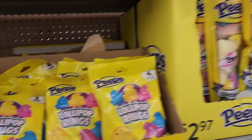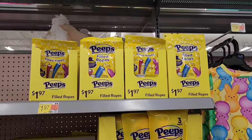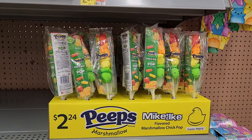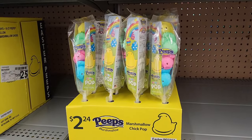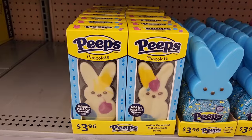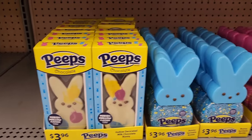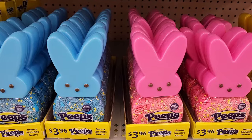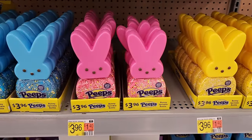And y'all, there's so many cute things like cotton candy right here for $3, Peeps filled ropes for $2.24. I'm not trying to make this a Peeps video, but Walmart likes the Peeps this year. $2.24 for the Chick Pops, gummy candies for $2. $4. It is a tie-dyed hollow decorated milk chocolate bunny. And oh my goodness, these are adorable, $4. And these are bunny sprinkle bottles, also in yellow.